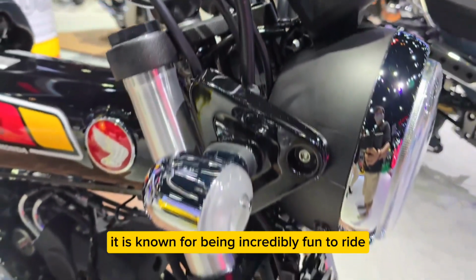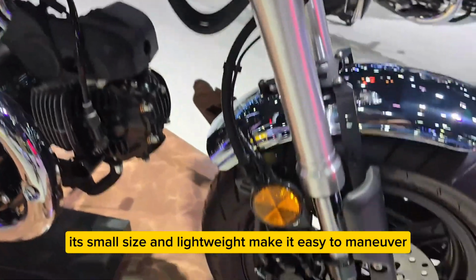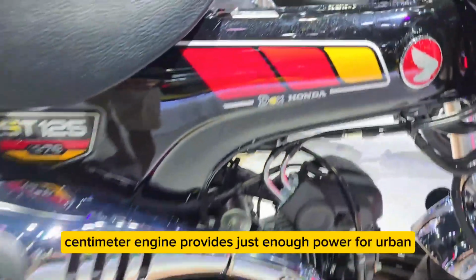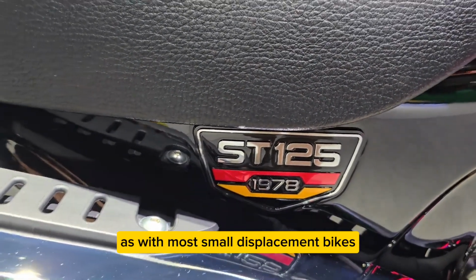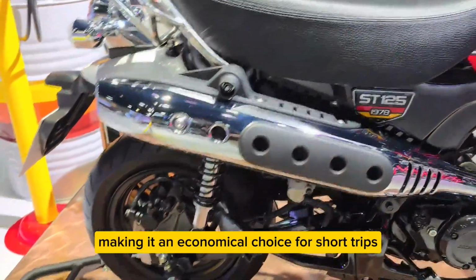It is known for being incredibly fun to ride. Its small size and lightweight make it easy to maneuver, and the 125 cubic centimeter engine provides just enough power for urban commuting or recreational riding. As with most small displacement bikes, the Dax is highly fuel efficient, making it an economical choice for short trips.